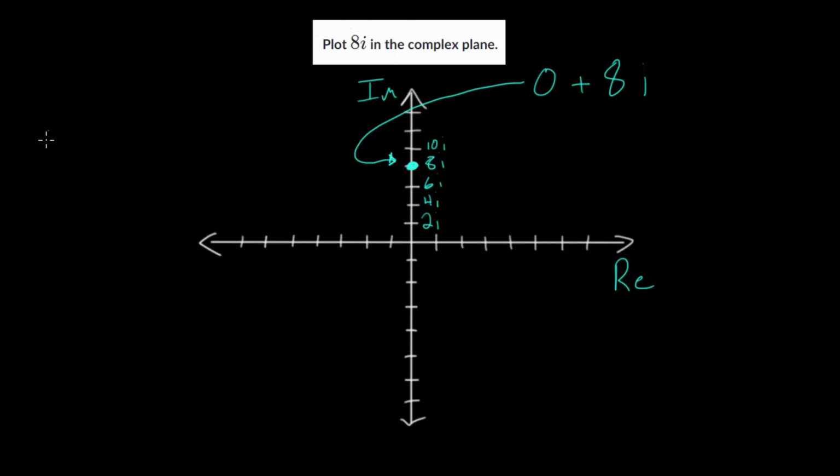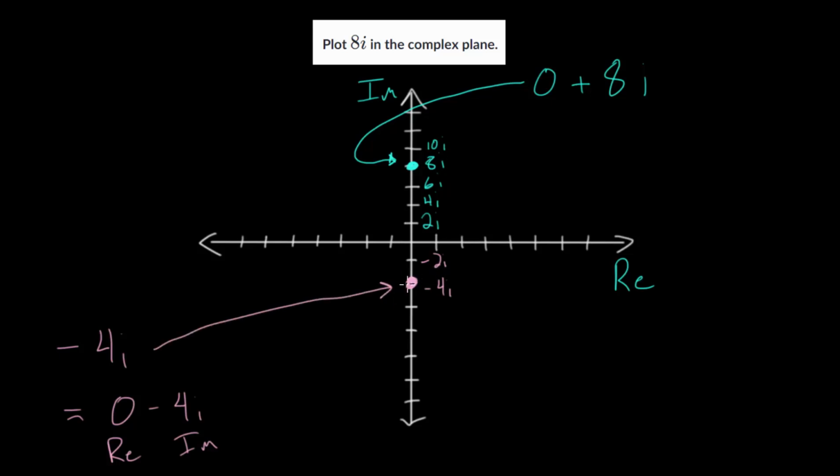So any number that is purely imaginary, like let's say -4i, is just going to be on our imaginary axis. We won't go left and right because it has 0 for the real part. Whereas its imaginary part tells us to go down 4 on the imaginary axis, and we're going by a scale of 2. So this is -2i, -4i. So that point, or this complex number, will be right here on our complex plane.